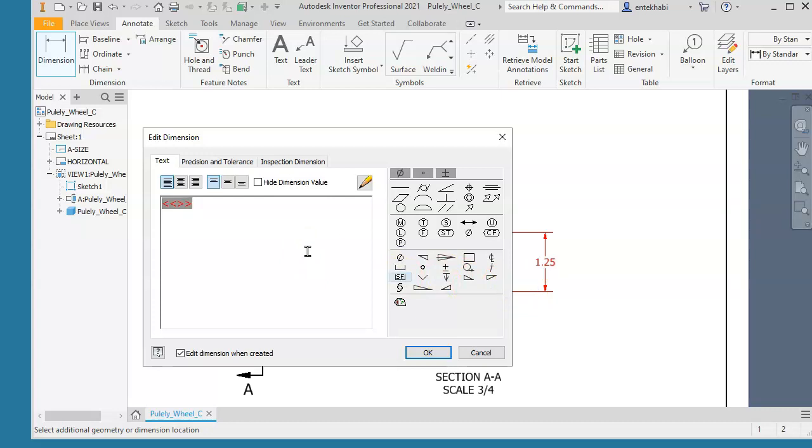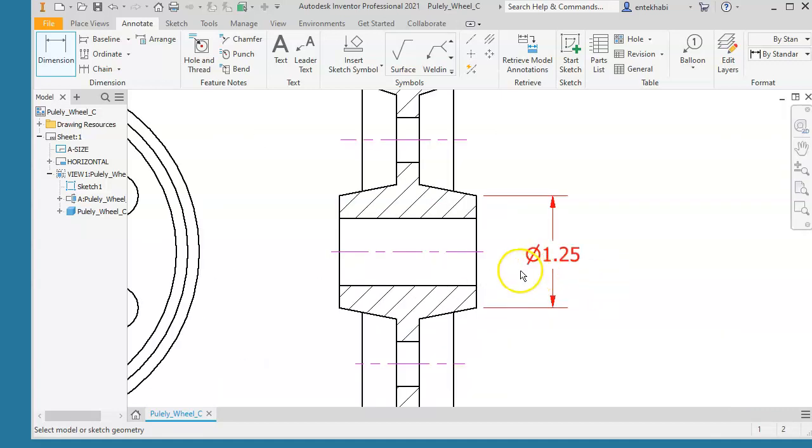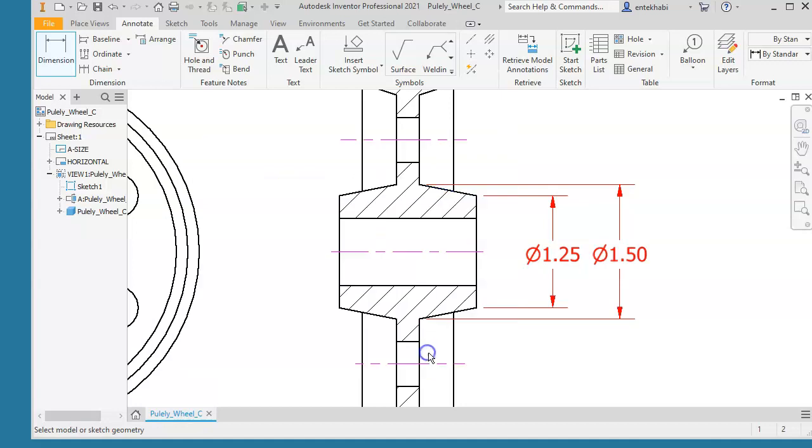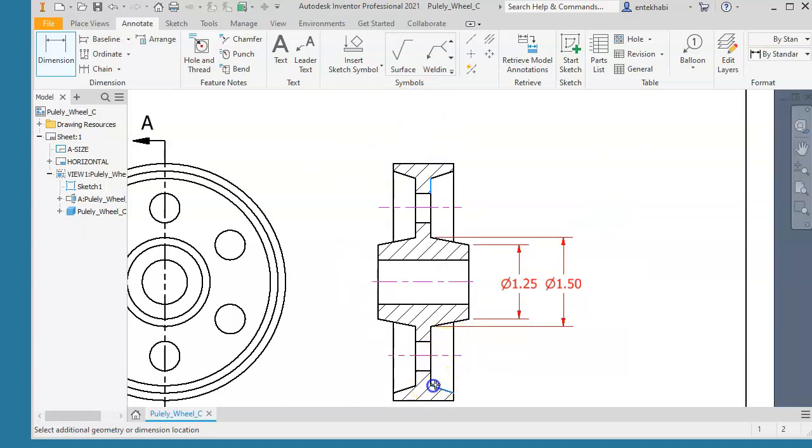So when you're doing that, it doesn't automatically add the diameter for you because we are picking 2 points. In this case, you have to add the symbol. The diameter symbol should be added because it's not a linear dimension; it is still a diameter, but we are dimensioning on the rectangle view. That's why picking the 2 points doesn't recognize it and adds the length. It doesn't add the symbol automatically, so you can add it manually. Okay, now just keep adding exactly the same, continue all the dimensions.